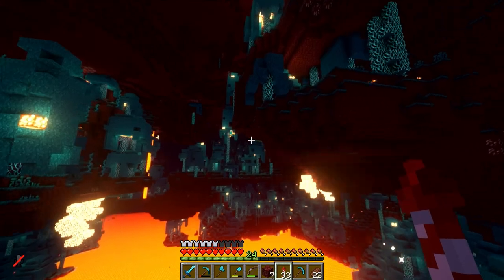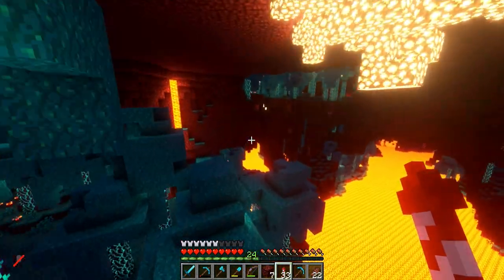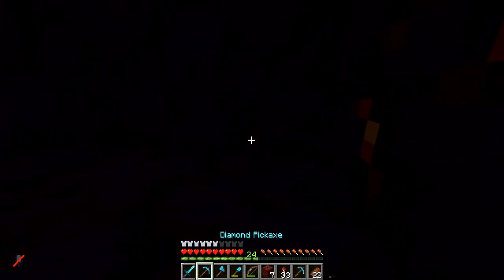Okay, we found, oh geez, I hit the button. We found a big one, and I think it has the treasure room, so if we can get in here safely, I think we're guaranteed one. Good.